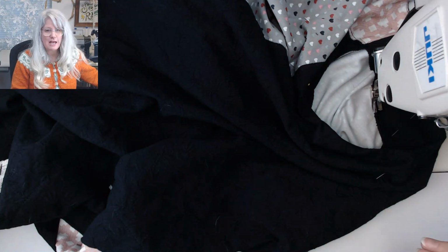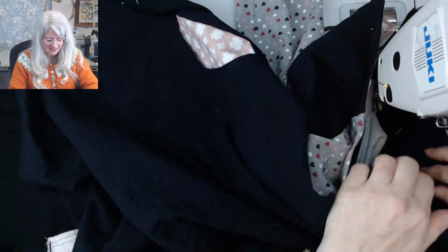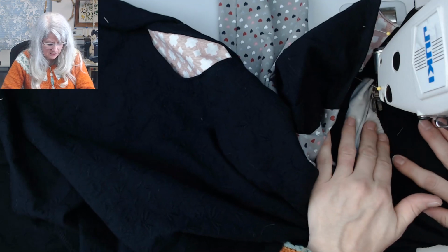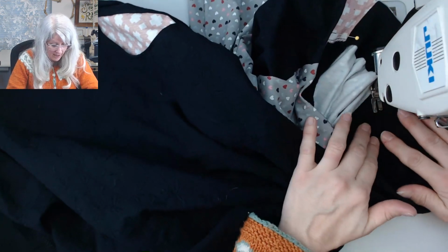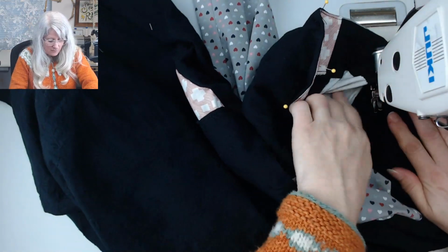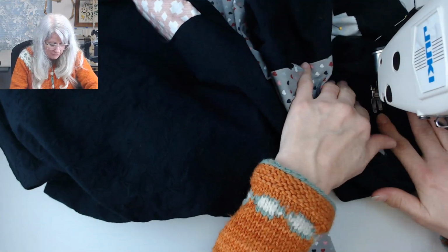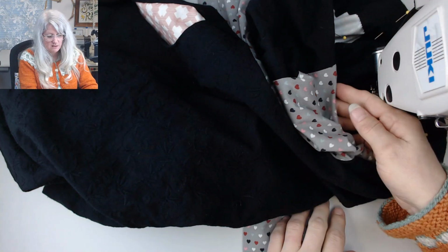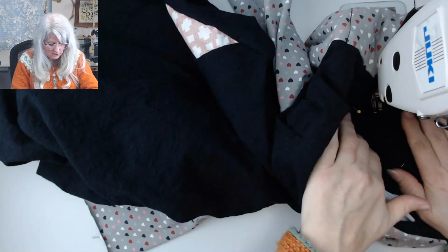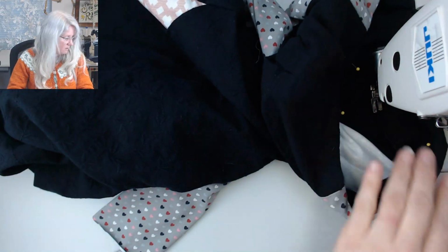But I did spend an awful lot of time on one of those dot bags trying to figure out a way to not have to hand sew it. How do I say this? That's a very engineered little bag. There's a lot going on in that little bag. It's a great little bag the way it is, and the way it's designed, it doesn't lend itself to not hand sewing it, but it works that way really well. So if you wanted a non-hand sew version, better to just choose a different pattern or to alter the pattern instead of trying to fit a square peg into a round hole, you know.